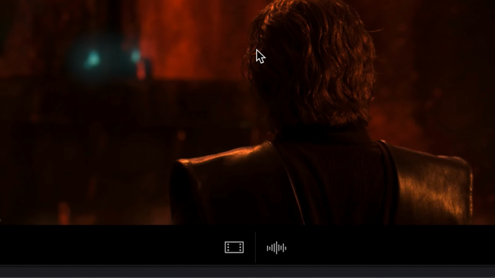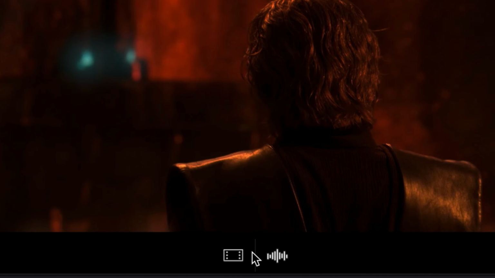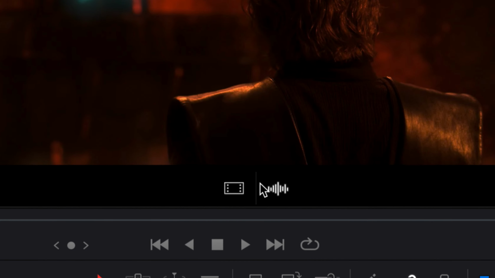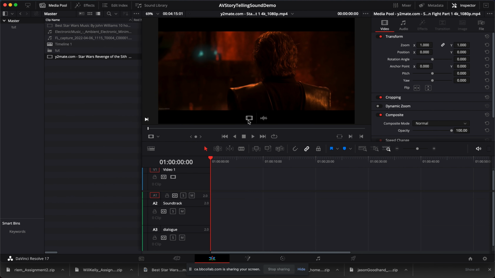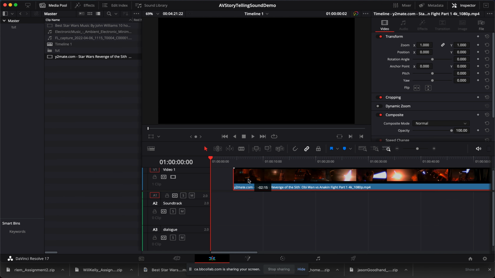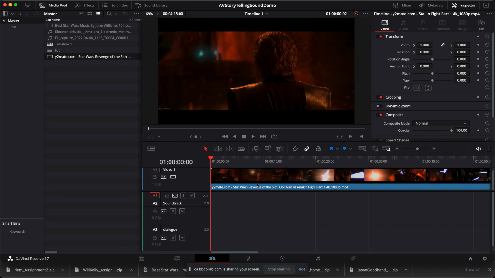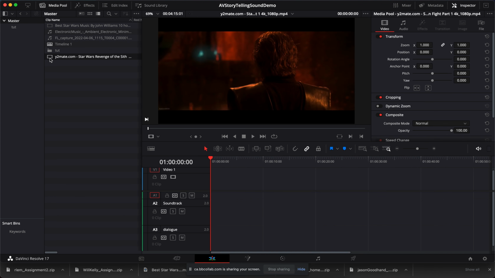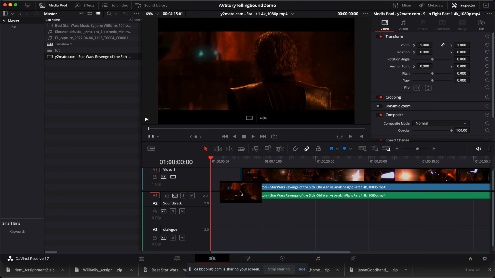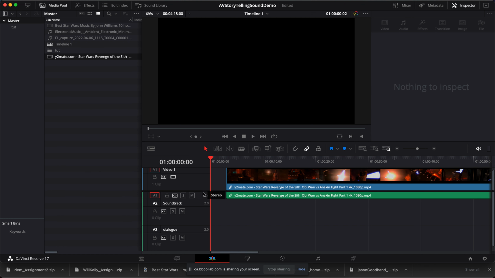And this video happens to have both video and audio. And I can see that clearly by these two icons down here below the footage. We've looked at this before, but if all I wanted to bring down onto my timeline is the video, because I don't want to hear the dialogue or the music that's in this video, I can just drag this icon down like that. And that didn't bring the audio with it. Now from my monitor up here, if I dragged the video from just the middle, it's going to bring both the video and the audio down onto that timeline.